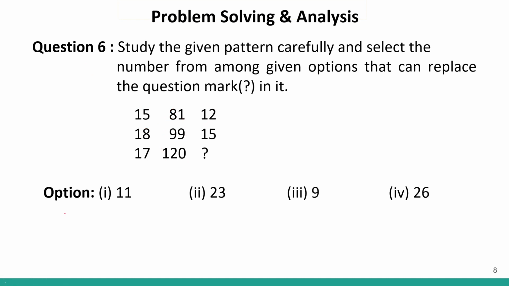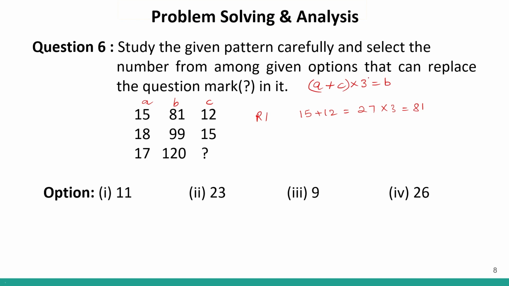Now let us check if it is true. Okay, so let me do row number 1 first. I can see that if I add 15 and 12, so 15 plus 12 will give me how much? It will give me 27. And if I multiply it by 3, I'll get 81. Easy? So if this is A, this is B and this is C, what I am doing is adding A plus C and then multiplying it by 3 to get B. This is what I'm doing in row 1.